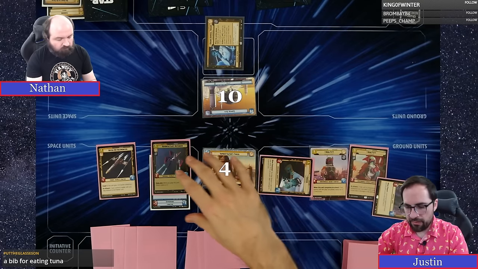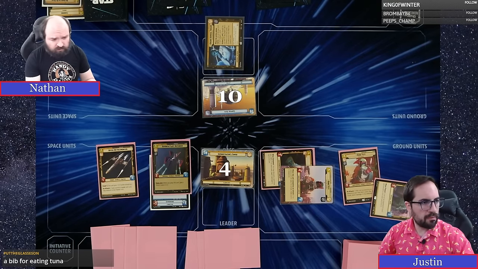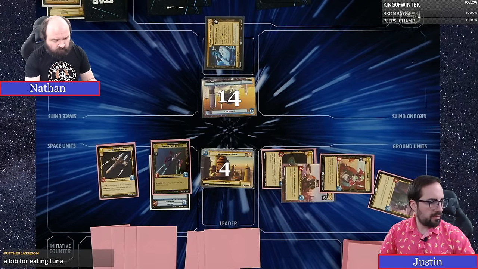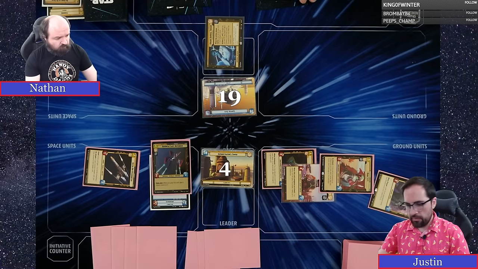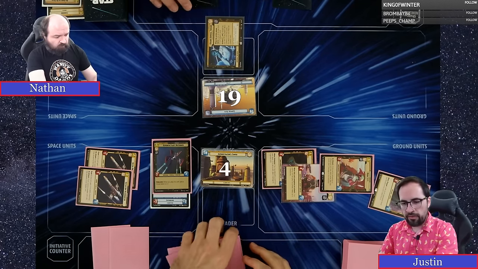I'll attack you for four. I am going to take the initiative. Attack you for three. For two. And place other Outer Rim. Because I just hope you don't draw another Super Laser.